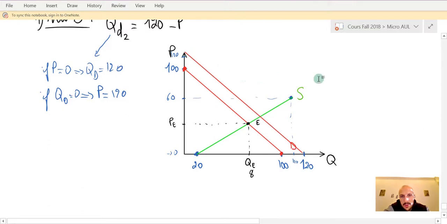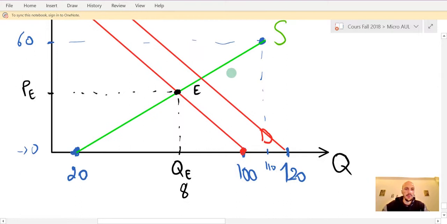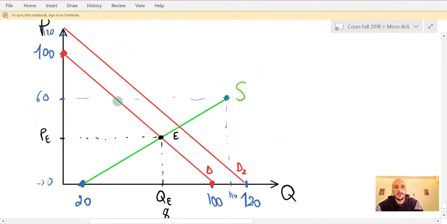تقريبا 120 here. I'm not 100% accurate, بس إنه we will have this new demand. So هون أنا حاجي أقول إنه هيدي. I want to erase only the D here. Yes. So here I have the first demand and here I have demand 2, the second demand. And I can see here that I have a shift in the demand.